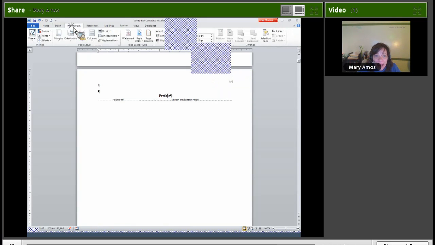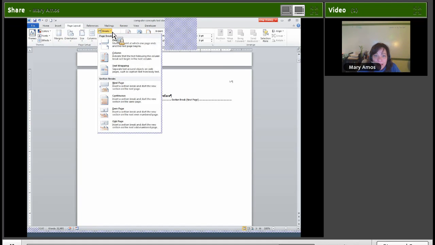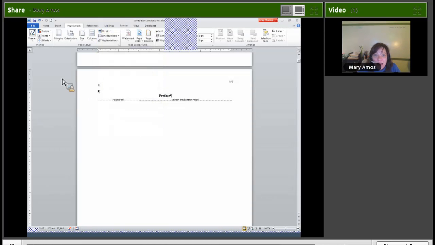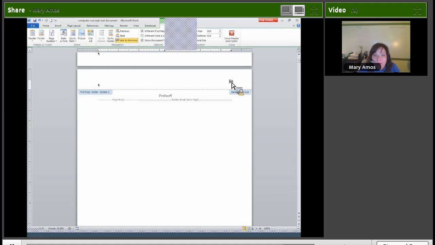From page layout in the ribbon, there's also an area to add breaks, where you can select from a page break or a section break. And then if you highlight and are in the header and footer, under the header and footer tools, the design tab opens up, and you also have page numbering here as well. So that is some basics on adding section breaks and page numbering.